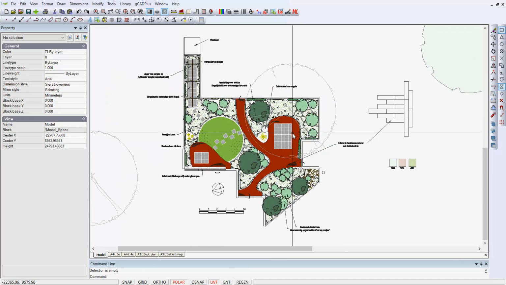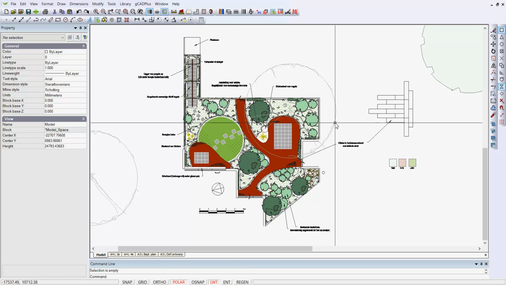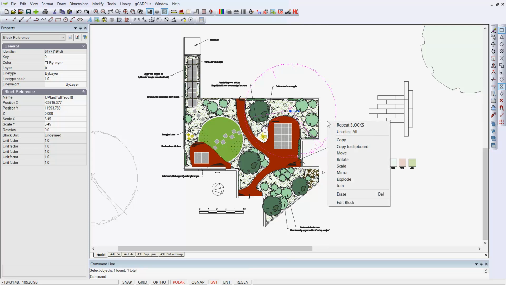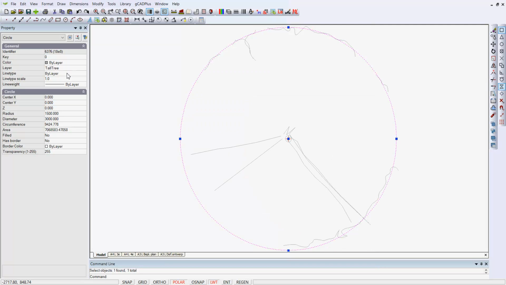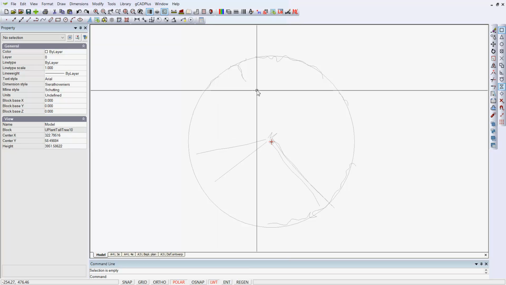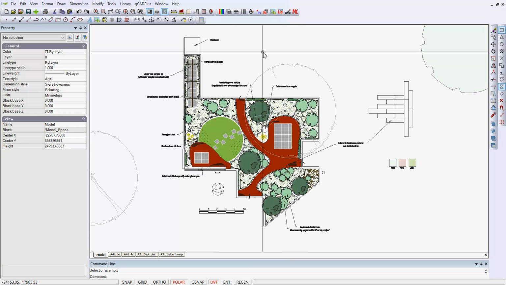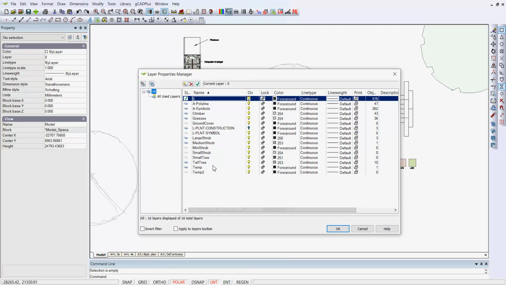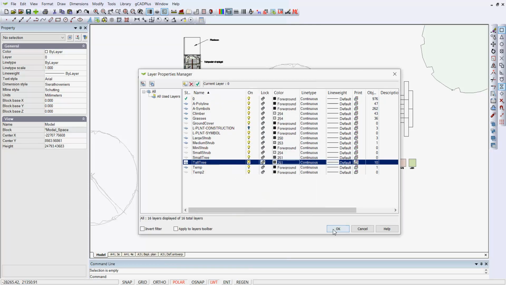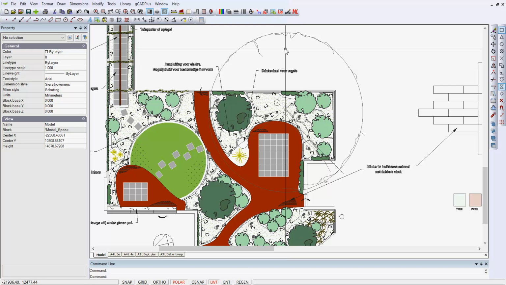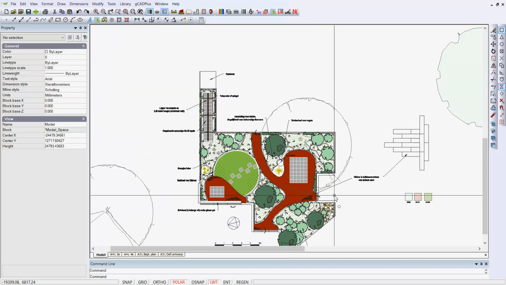Now we can see, we know we've got a plant above it, and we can see what's happening. Now if we edit this one and select that everything's on a layer called tall tree, and the tall tree layer, if we close, is relatively faint. Here it is, 253. If we wanted to darken it up a little, it's just a matter of, and I'll exaggerate a bit, we'll go to 251, and now can you see the symbol is now darkened off.